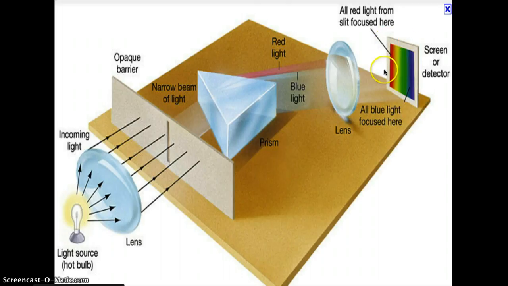So you can see all the different colors of the rainbow over here. These colors are all in the light that's coming from this light bulb. So when they're combined all together, we see white. When we separate them out is when we see the different colors. So that's kind of a backwards thing. We tend to think of all the colors being combined would be black, but really white light actually does contain all the colors of the spectrum.